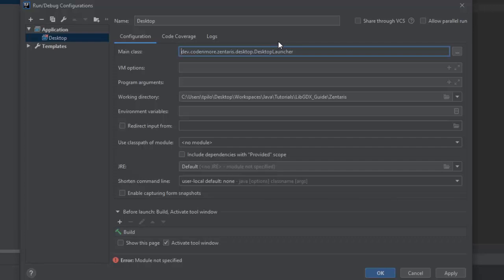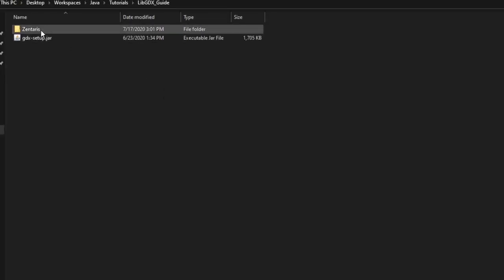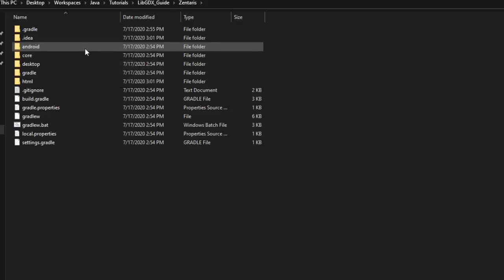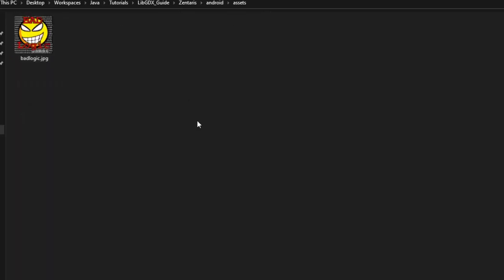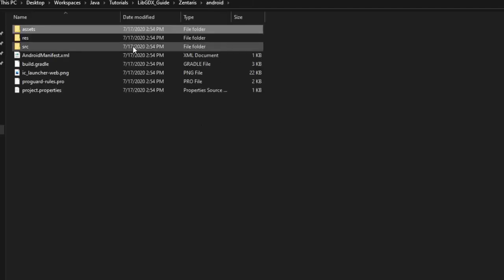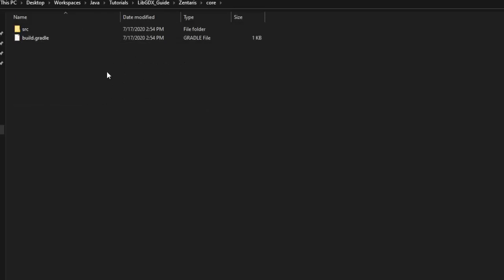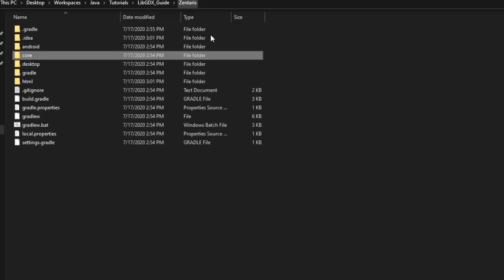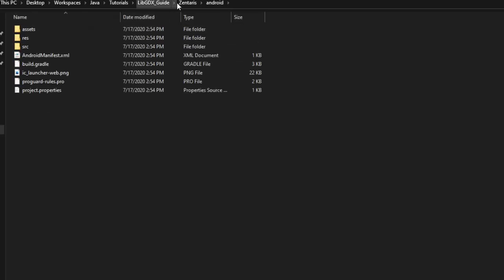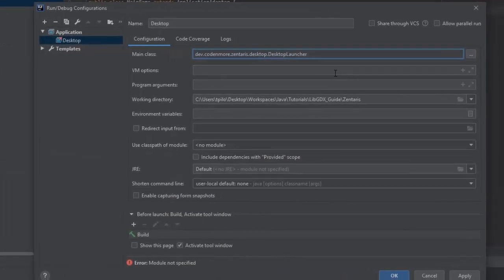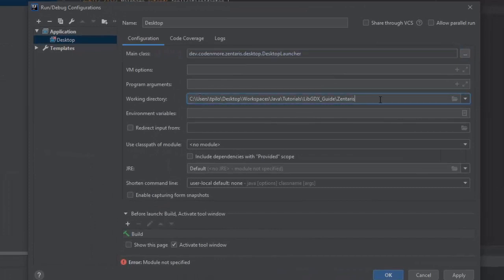Next, we have to specify the working directory. And the working directory is going to change based on how you generated your project. So if I go into my project folder here that I generated, I generated an Android project. So if I go into the Android folder, you'll notice that I have this assets folder. This assets folder is where you're going to want to keep all of your images and sounds, everything that has to be loaded in for your game. And that's found in the Android project. However, if you did not generate an Android project, that folder will actually be inside of your core project. You'll have an assets folder here instead. So the location of that assets folder is going to change based on whether or not you generated an Android project. And we basically need to set this working directory to that assets folder.